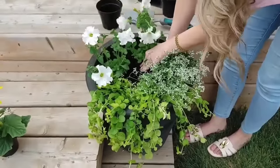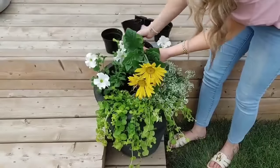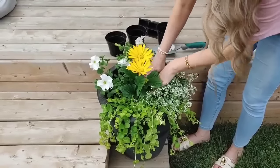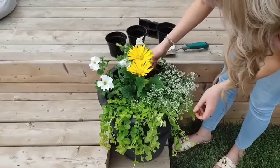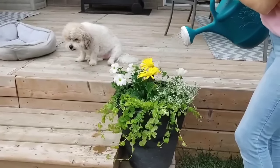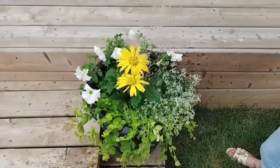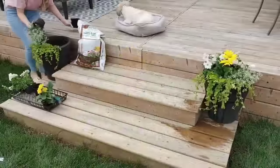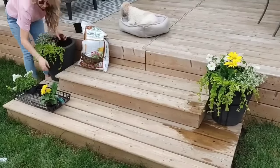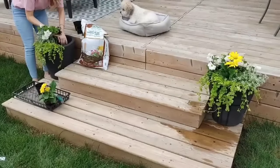Let me know in the comments also if you decorate Americana decor. We decorate with Canada Day decor here, but I feel like it adds such a festive touch and just makes the holidays feel a little bit more special, even if you just have something as simple as a little flag out. I just feel like it's so patriotic, and I feel like we're probably all just so grateful to live where we live, and there's just always so much to be thankful for. So let me know if you love to decorate for those patriotic holidays as well as the traditional holidays.